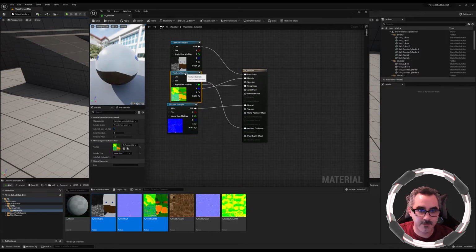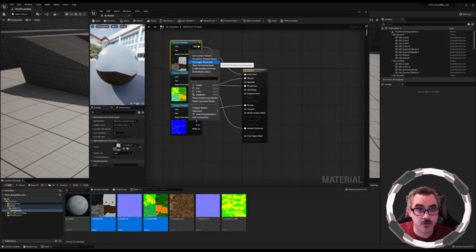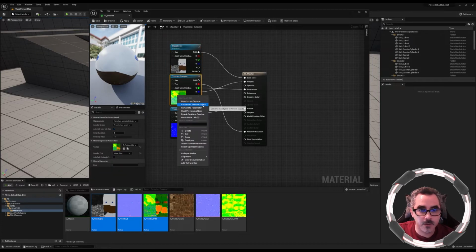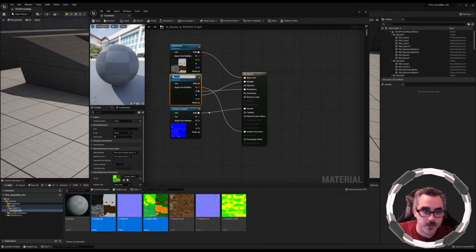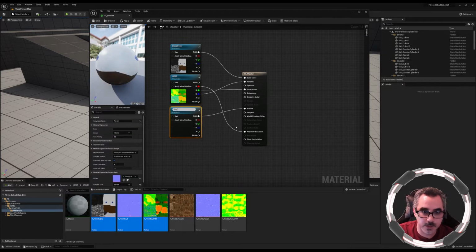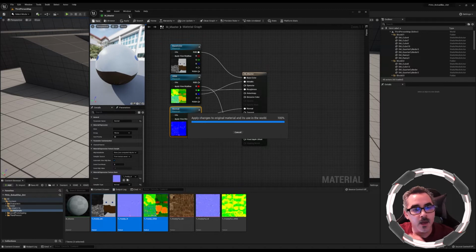So now that I have that master material, it's time for me to make a parameter. So convert to parameter. This one is going to be called base color. This one here, I'm going to convert to parameter. This one is going to be my ORM. And this one, I'm going to say convert to parameter. This is going to be mine normal. We have done this in the past, but it's a good thing to have.